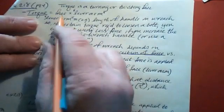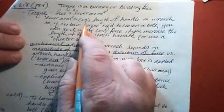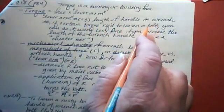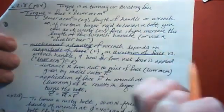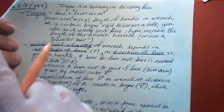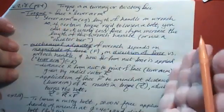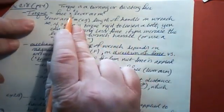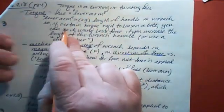Force is a vector, of course, and lever arm is, for instance, the length of a handle of a wrench, or rather the distance from the center of the bolt to where your hand is on the wrench. And it has a direction going from the bolt to your hand. And so lever arm is also considered to be a vector. And torque is force crossed with lever arm. And so it is a cross product of vectors.